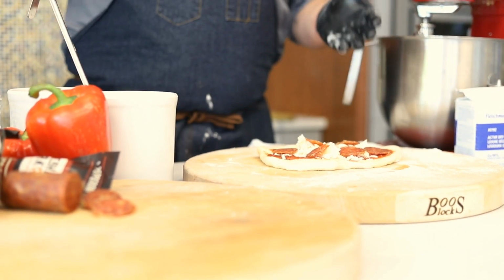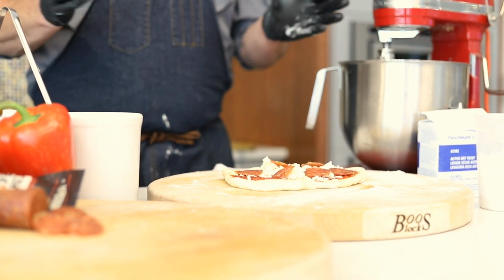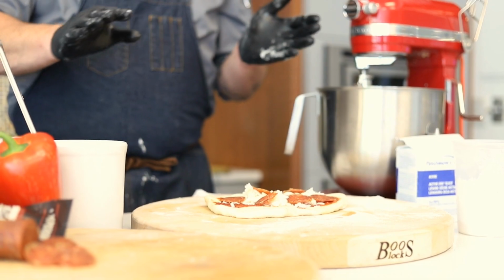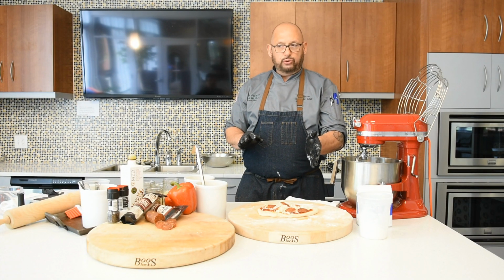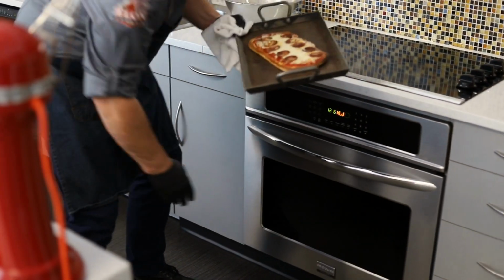Again, fresh vegetables, if you have peppers, onions, mushrooms, whatever you like, add to your pizza. Again, this is just a basic one for today. And now at this point, it goes in the oven on a sheet pan at 425 degrees, 13 to 15 minutes, just keep an eye on it. And out of the oven we come.